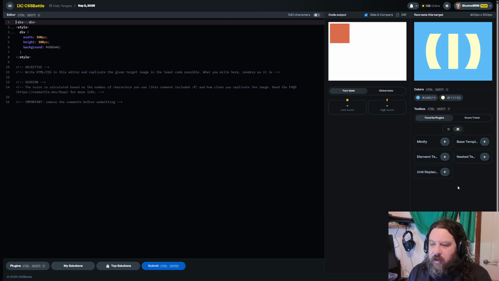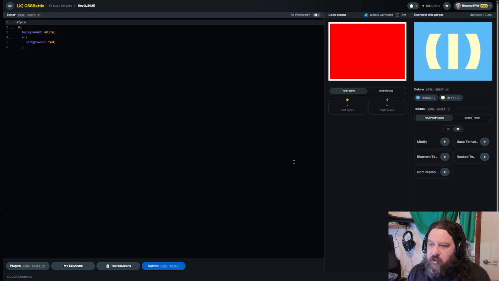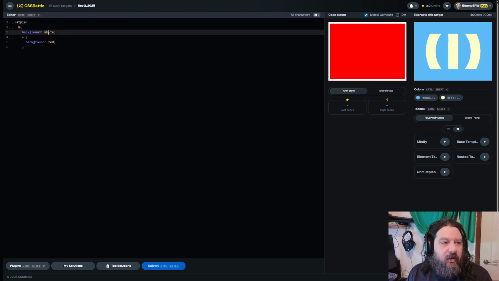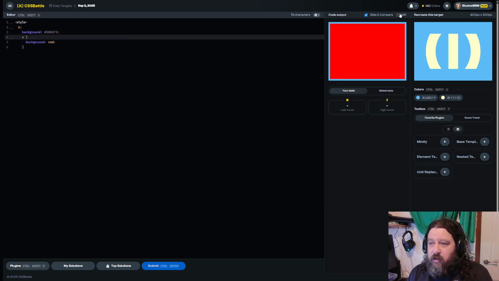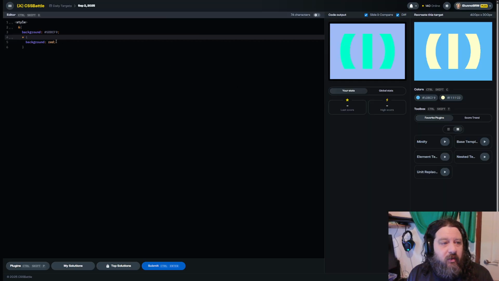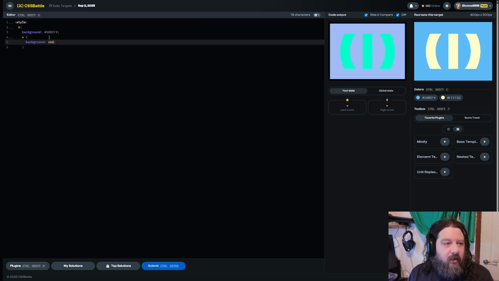Okay, what should we start with? Let's try that. We'll change this colour to that, to the blue. Now let's click on diff so that we can see what's going on, and we'll leave that as red for now.